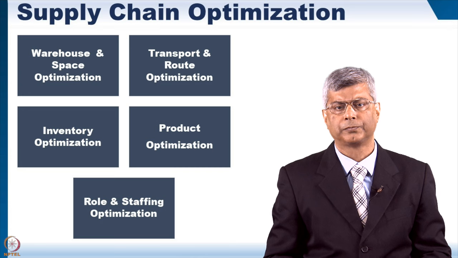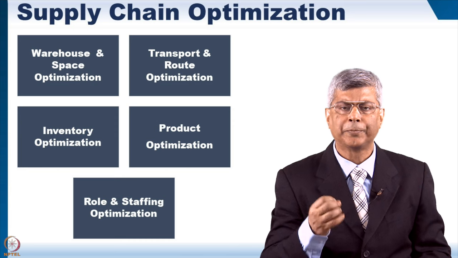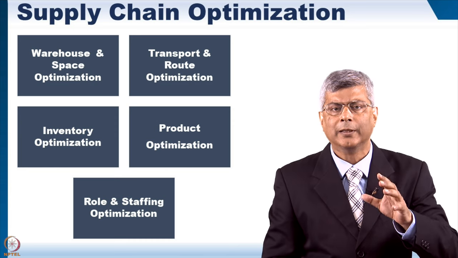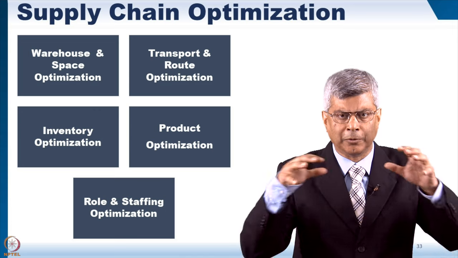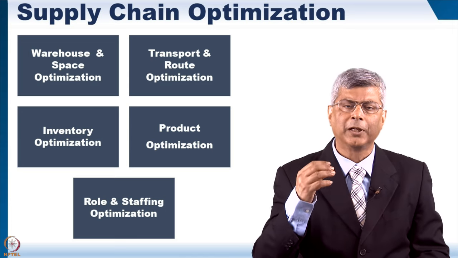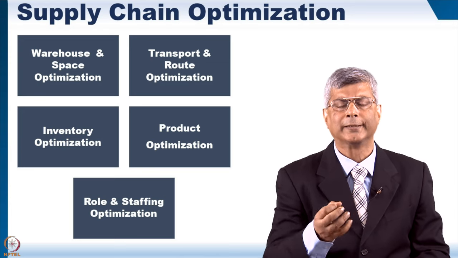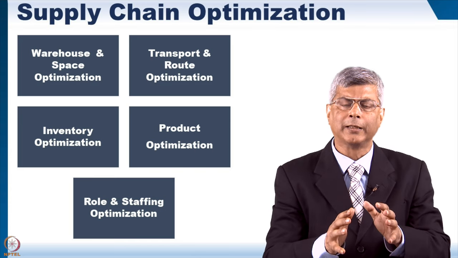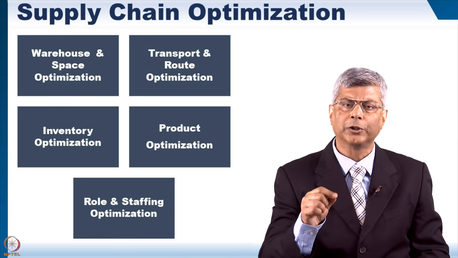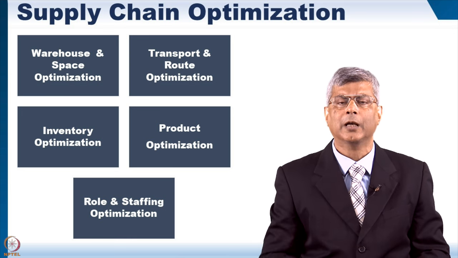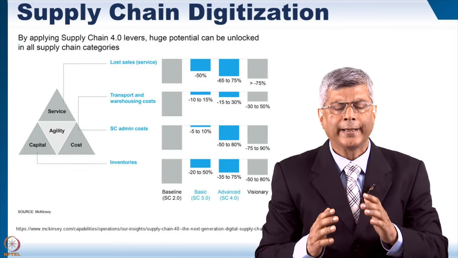Same with people. If a warehouse of a certain capacity needs 100 people, you don't want to have only 50 people instead of 100, because the job will not get done, and there'll be pressure on the warehouse. But if the need is for 100 people, you don't want to have 200 people in the warehouse either. So you have to optimize the roles and the staffing. All of these are very standard techniques, but there are very sophisticated tools and techniques involved. And those of you who want to make a career in supply chain, I'd encourage you to get into more specialized supply chain courses.